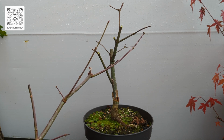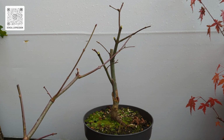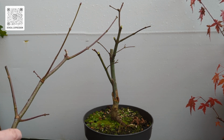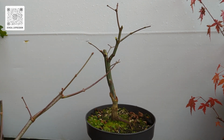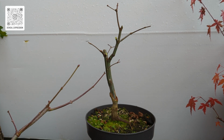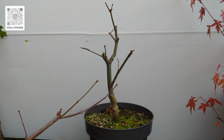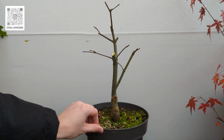We'll have buds popping here, and then this would also back bud around here, producing offshoots. We'll have buds shooting here and here, here and here, and then obviously these will develop as well. These buds will shoot out probably here and possibly around here also. Now if we could get something back down here, this would be brilliant, and something around here would be nice as well. That's my tree.